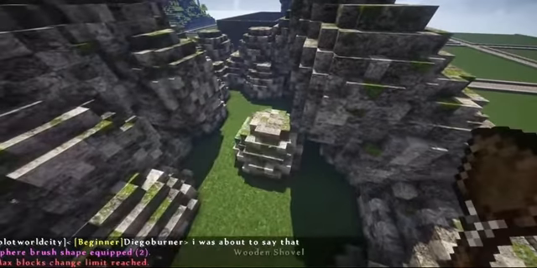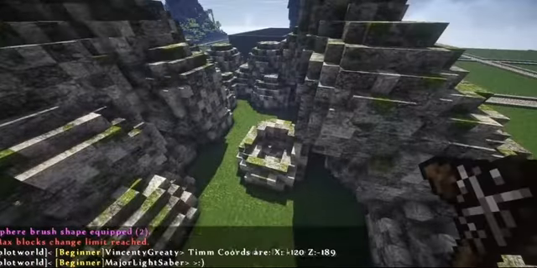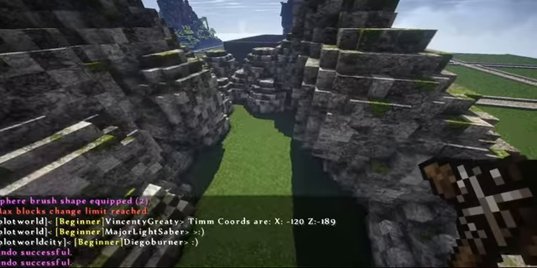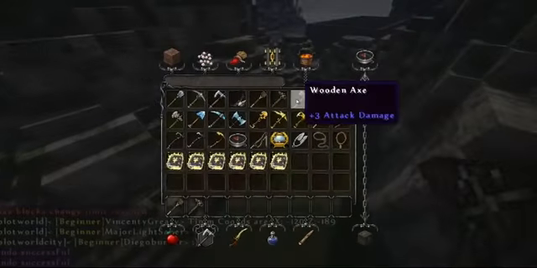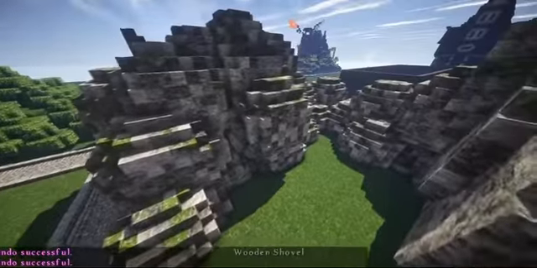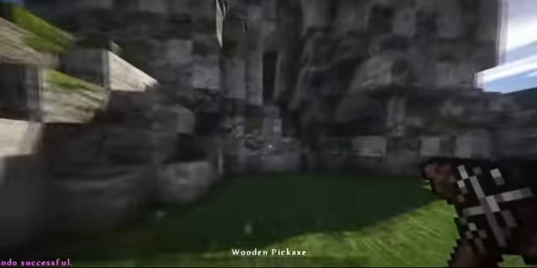So now what we've got is we've got this one. And we've got this one. So we've got a positive one and a negative one. And what I usually do is I usually have 3 of them. Don't use the wooden axe, but stone shovel or something like that. I'll show you what to do with that one in a second. So we've got this one here. So we're going to do a cave.